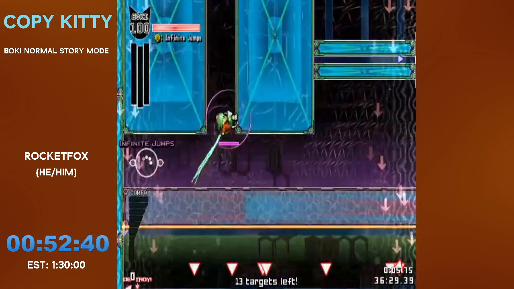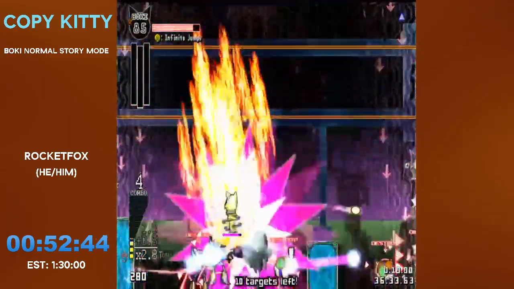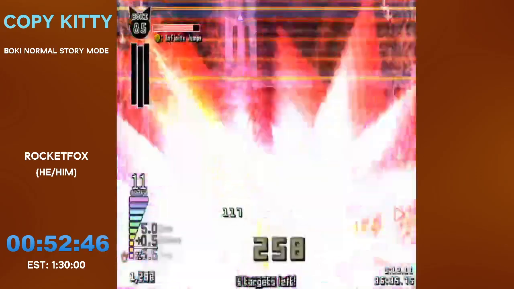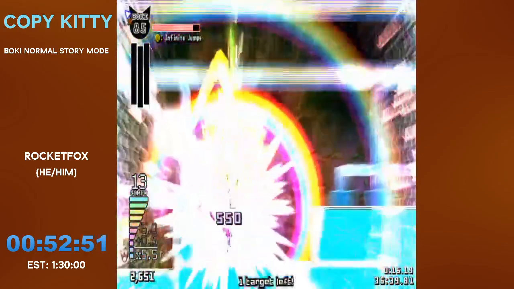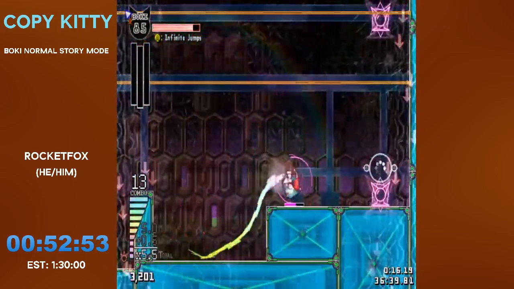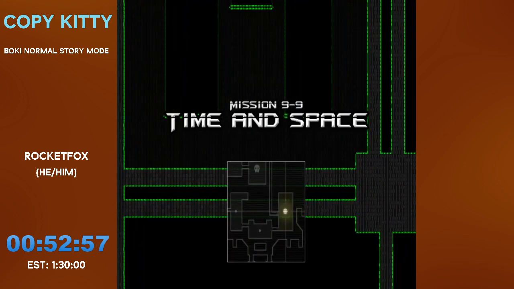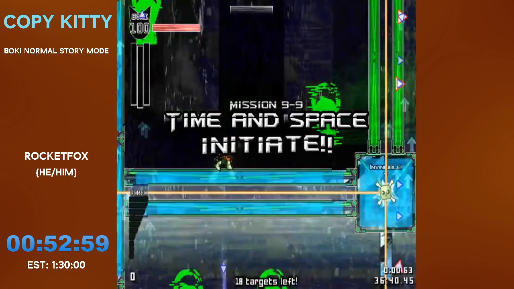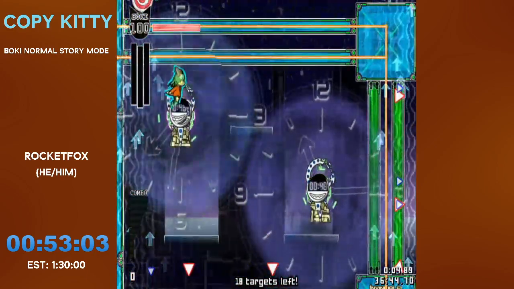I need to use this Meteor Breaker attack a little more, as the level name implies. Try to group these enemies together efficiently. I didn't wait long enough. Those crab enemies have somewhat random movement, so they're not always in the same spot at the same time. Ow. I'm gonna try that again.